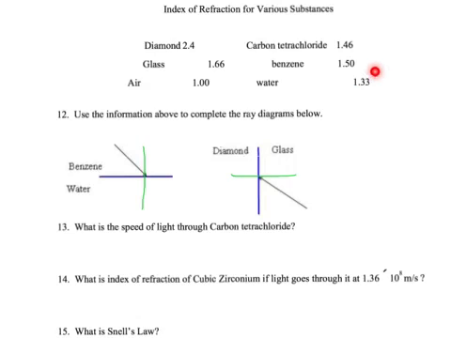Since water has a lower index of refraction, light only travels 1.33 times slower than it does through a vacuum, whereas with benzene it's 1.55. So basically, the smaller the number, the faster. So as it comes in this way, instead of going this way, it's speeding up, and when it speeds up, remember, it bends away from the normal.